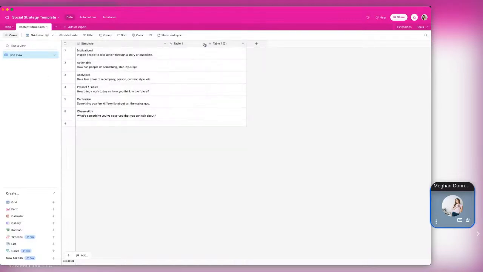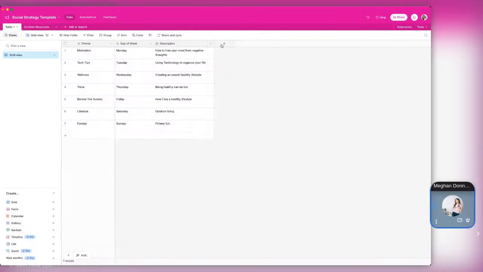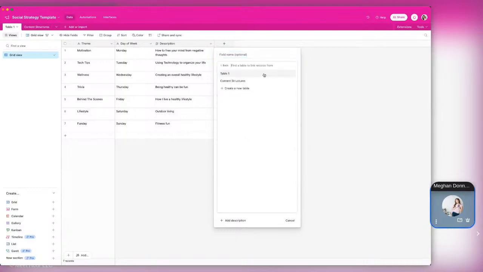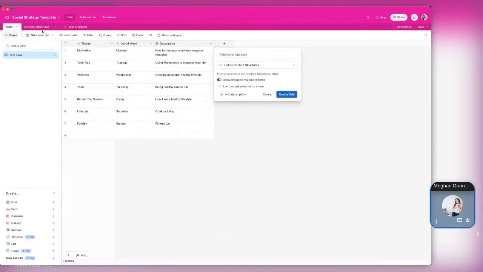Okay. And what you're going to do then is you're going to create a third column, and it says link to another record. You're going to click that, and you're going to go to the content structures tab, which is right there. And you're going to uncheck the box, allow linking to multiple records. And you're just going to hit create field, and we're going to call this structure. Okay.